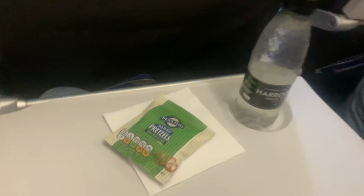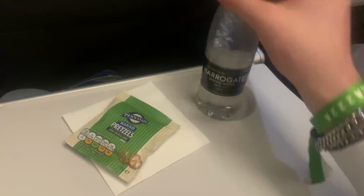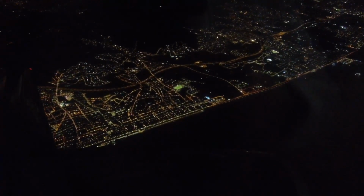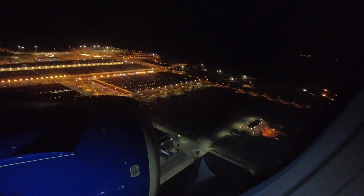Also, catering is the same as on the previous flight, and there's not much else to report on this trip, to be honest. So in the end, I arrive in Barcelona a few hours later than originally planned, which is really not ideal. But maybe I just was a bit unlucky this time, and despite everything, I have to admit that British Airways seemed professional, friendly and more or less reliable.